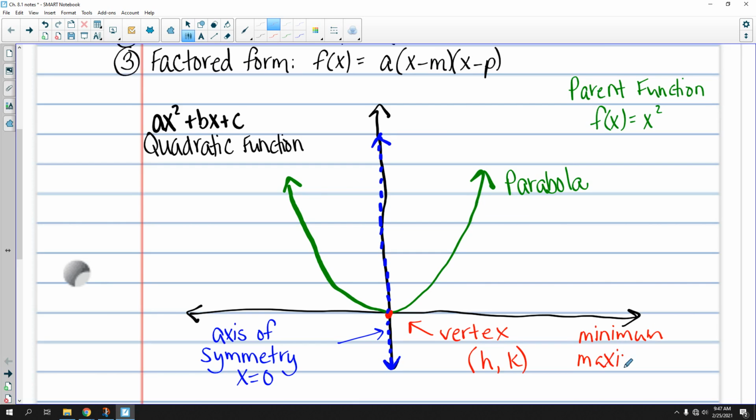Depending on how the parabola looks, right? So in this case, do you think this point would be called a maximum or a minimum? Do you see how, is it the highest or is it the lowest point? What do you guys think? Tell me in the chat box. Would it be considered the maximum or minimum? What do you think?